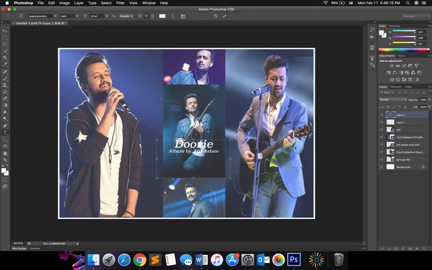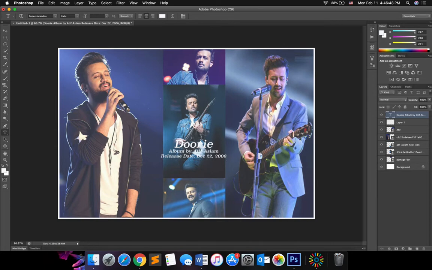And I can add one more thing, the release date of this album. And it released on December 22, 2006. Once you're done, you can adjust the size, and once you're done, you can just hit confirm.